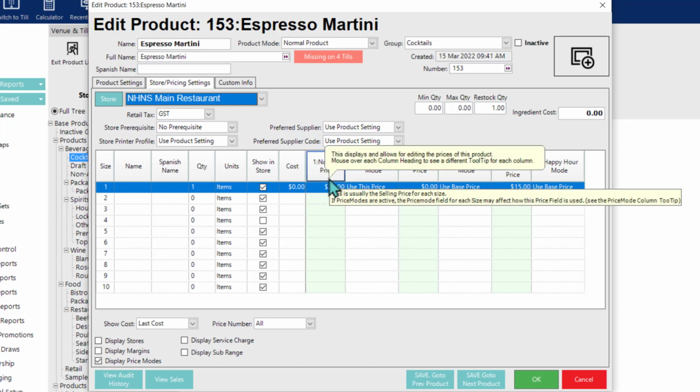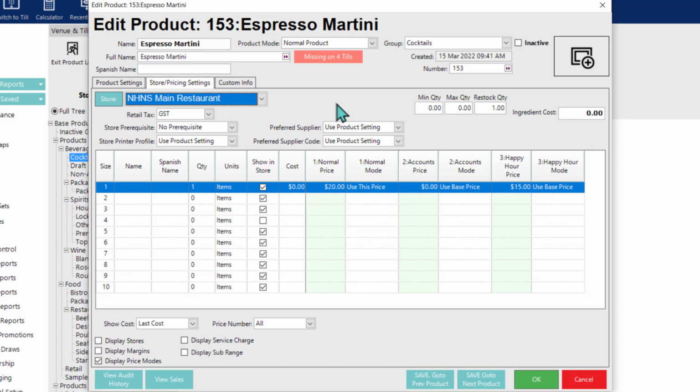Cool, so that's how to add a prod store manually, but what if we want to save a bit of time? You know, we've got dozens of products in this database, and we need to add all those stores that we've just created to our products. And that seems like a very tedious task, so how can we save some time for that?